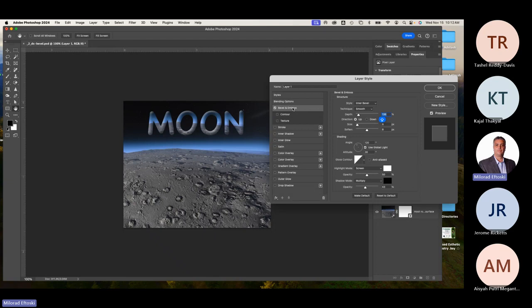So how many bevel and emboss effects are there? There's a lot actually. There's inner bevel, there's emboss, there's outer bevel. There's pillow emboss, one of my favorites. It looks like you're chiseling inside the wood or the metal. There's also a stroke emboss, not as popular. So let's go with the outer bevel, or even the emboss itself works. The inner bevel gives you a cleaner look. So it's up to you which one you choose.